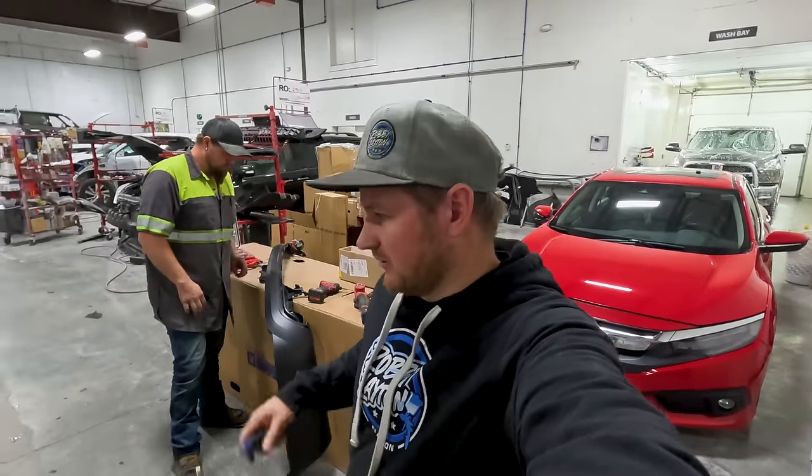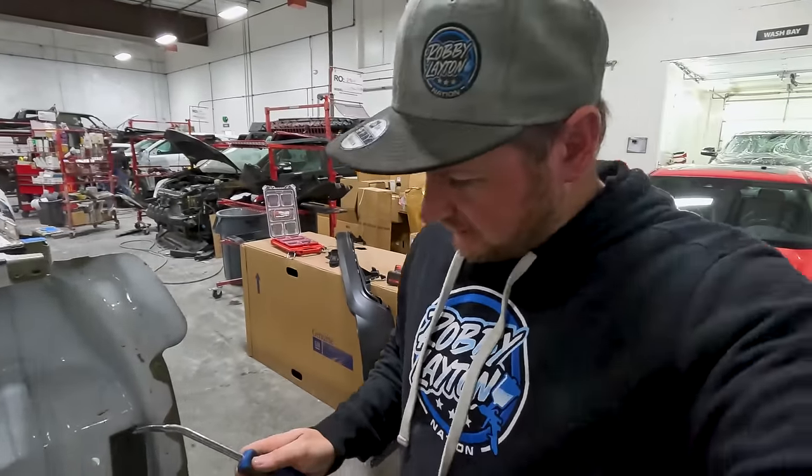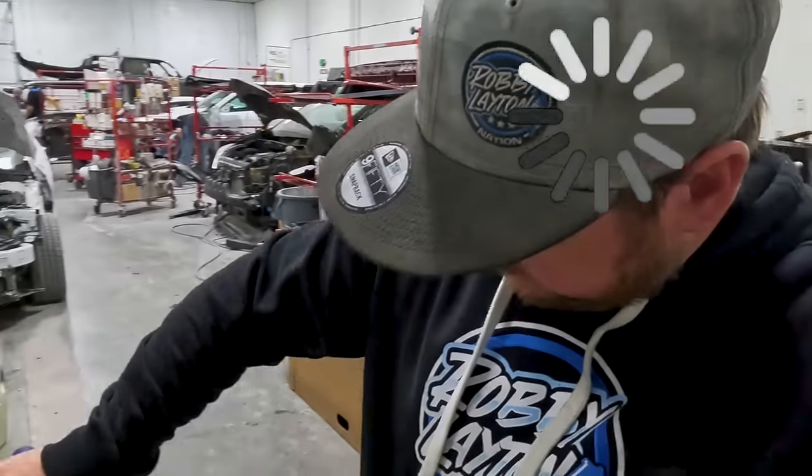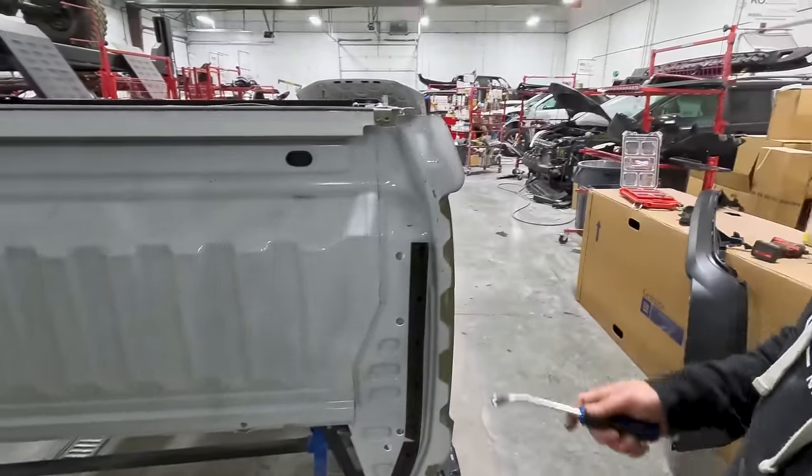Okay, so I do the majority of the filming when stuff like this is going on, but it's hard for me just to stand back and watch. So I grab the crow's foot. There's this little, looks like a trim piece on the front of this bed. I'm gonna take those off.